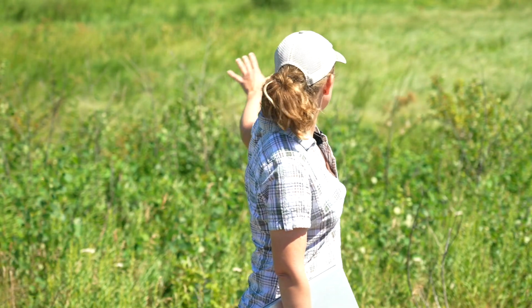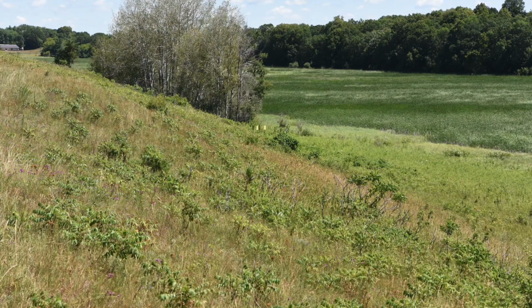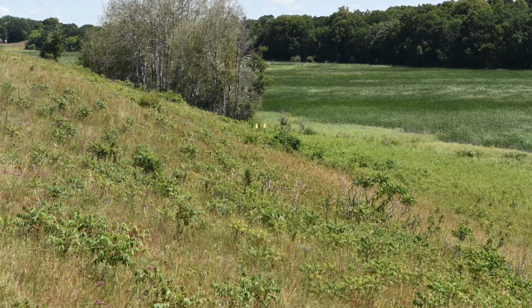And then up on the hilltop too, with this esker, when we took out the trees and we burned it, we had a pretty good infestation of sweet clover as well. We spent a lot of time with our crews going up and down those hills and cutting back that sweet clover. It wasn't fun. It's very steep, and you guys will get a sense for that too. We're going to try for a hike up this prairie. But after we set back that sweet clover, we reintroduced fire, we got rid of those cedar trees, that prairie came back. We've got some really nice prairie up on that hilltop.